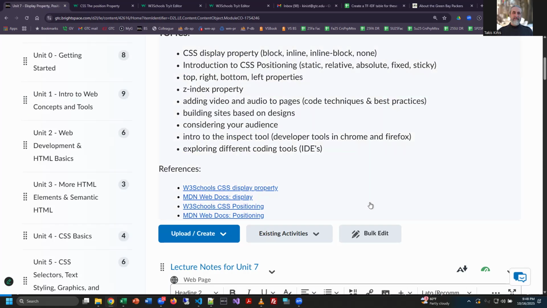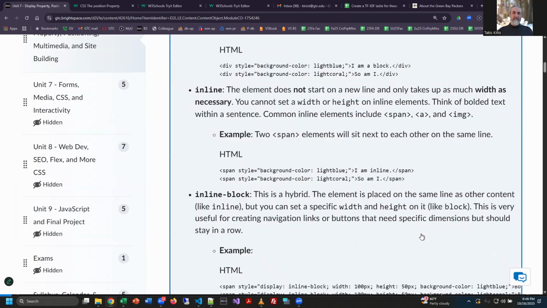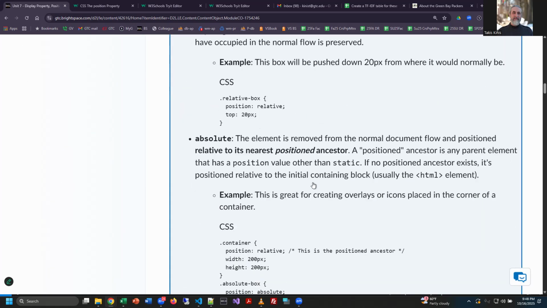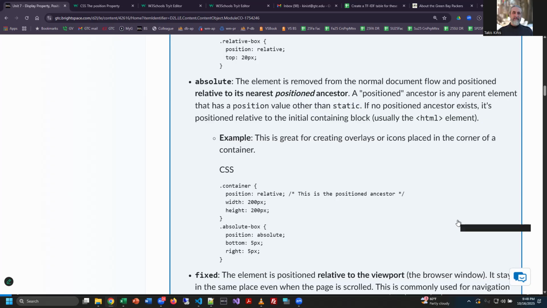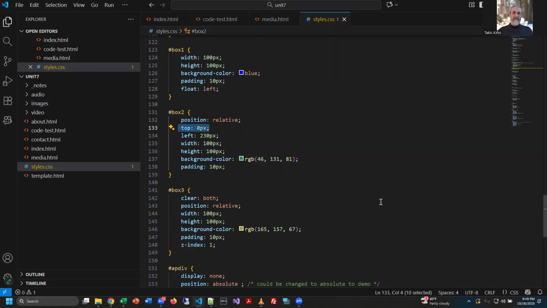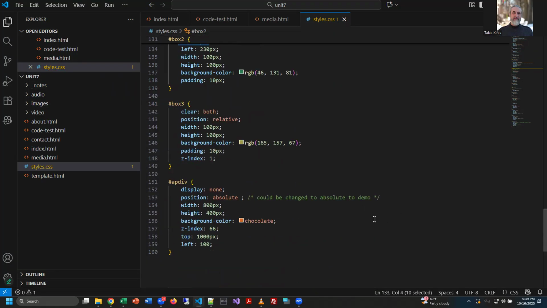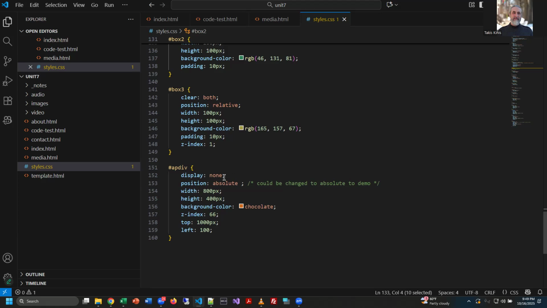The other one that I usually advise students to avoid, by the way, is the one that is absolute. And we talked about this pretty extensively in that, you ever go to a website and you land there, maybe it's a newspaper site, and all of a sudden they pop up an ad in front of you. People in the marketing business call those AP divs, right? So absolutely positioned divs, commonly, that are filled with ads and are right in front of your content. Absolute should be used with extreme caution, right? And I would not advise that you always use that.